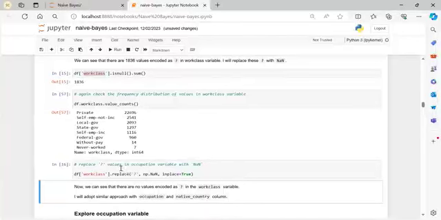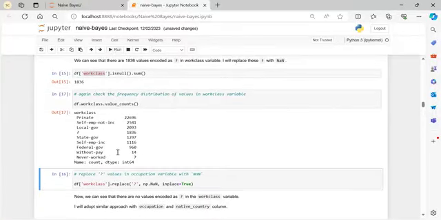Okay, so I ran this code. Now again I go back here and run this. Still that question mark is here. So what is the problem? Now you have to go to the original data set in Excel. In Excel, if you go and check, you will find that there is a space also before this question mark. Now, if you give a space before this question mark, it will identify this character.